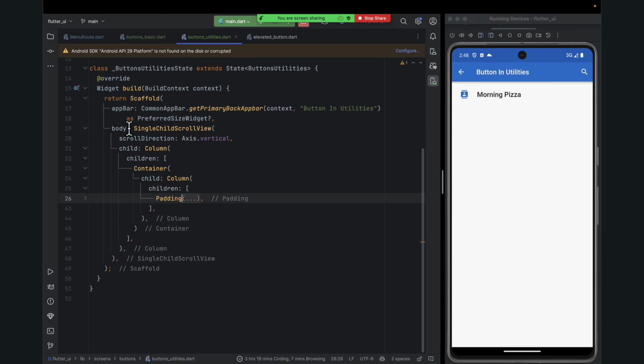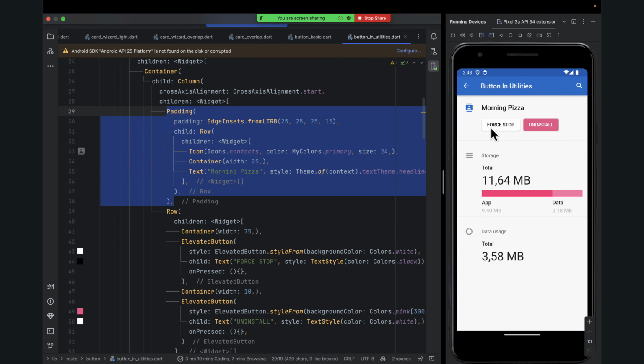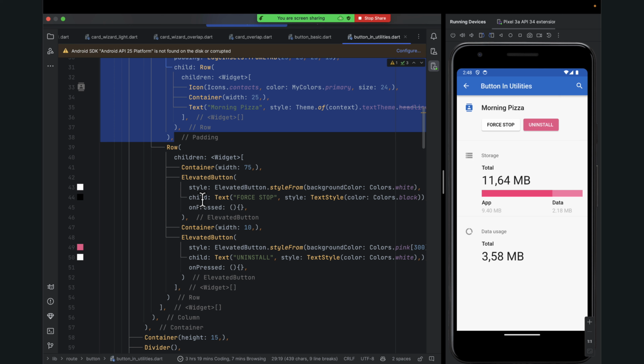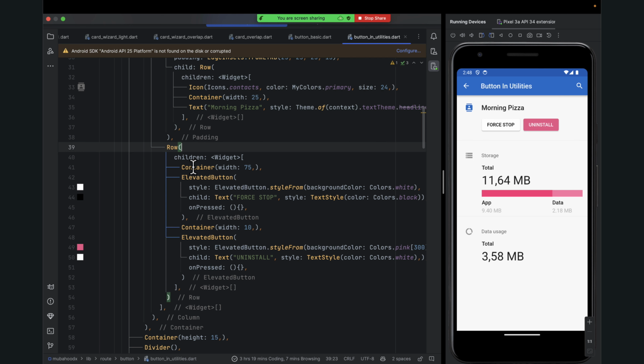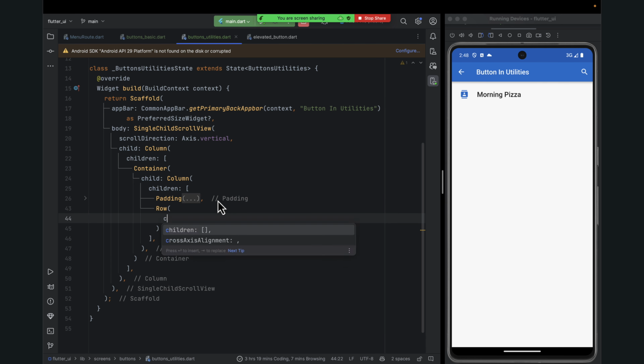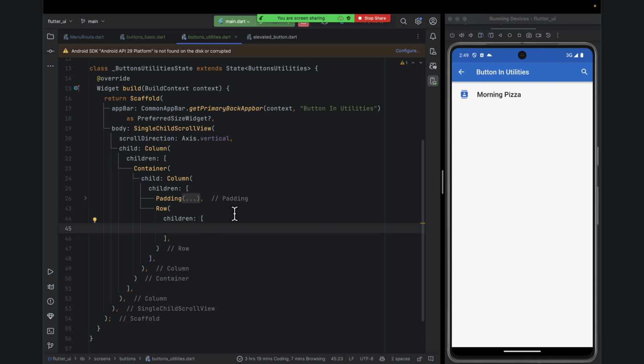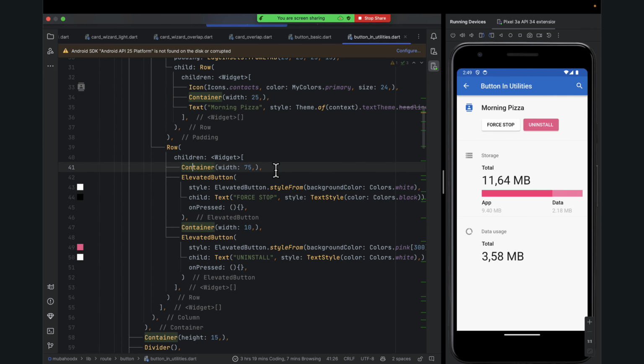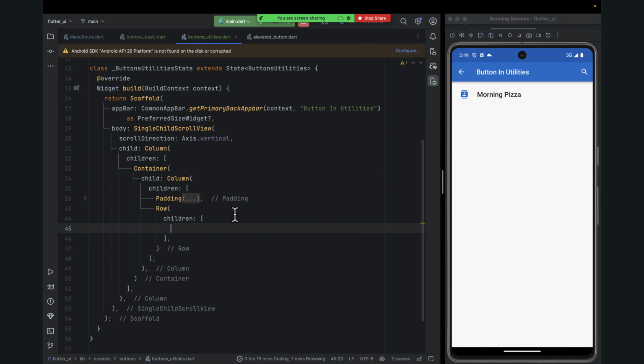All right, after doing that, we're going to start putting in this next part, which is going to be a row, and put these next buttons that you're seeing. To do that, we simply create a row, and then give it children. The first child is going to be a container that is just going to separate this button from the beginning here. It's going to be 20 plus 25. So there you go, it's going to have that space.